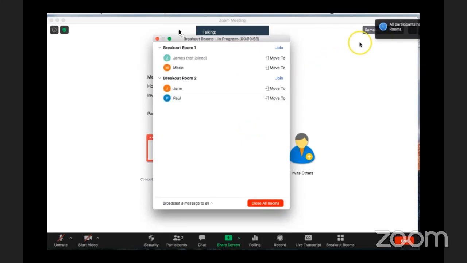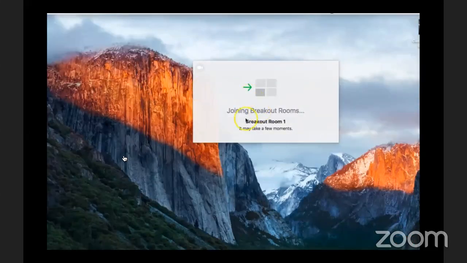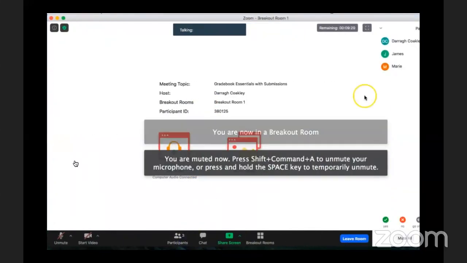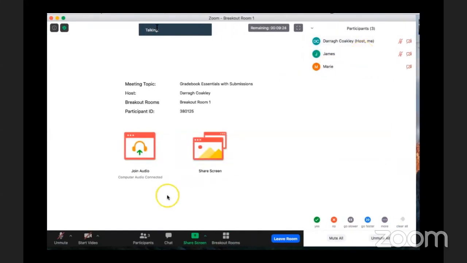And you'll see a notification coming up in the top right corner which identifies that the students have been moved into those breakout rooms. If I want to jump into one of these breakout rooms to see how students are getting on, I can press this join option to the left of the breakout room, and when I click that, when I select yes, it'll move me into that breakout room. So I can see that I'm inside this breakout room with the participants in question. So I can turn on my mic, my video, I can share my screen, whatever I'd like.